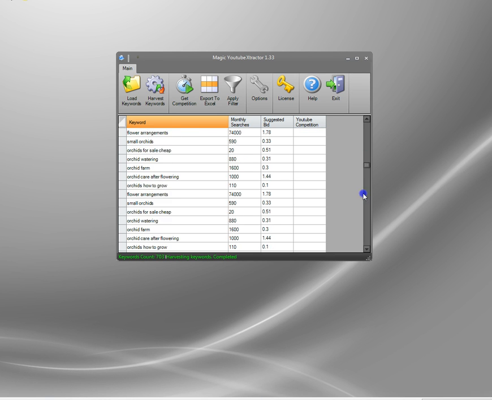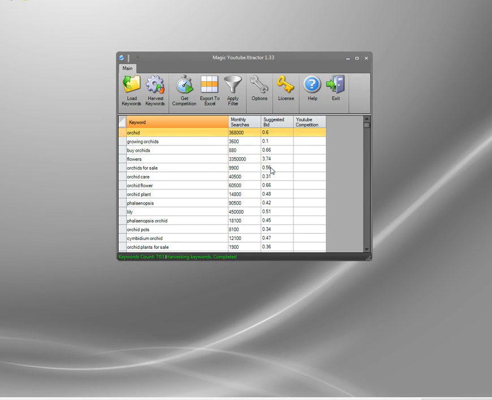If you look down here, you'll see loads of useful information. So we've got things like orchid, growing orchids, buy orchids. Here we've got a monthly searches column, which is based on the AdWords search volume. Always take this with a pinch of salt, but it gives you an idea of how many people are searching for these. Buy orchids might look quite good. Orchids for sale, 9,900, looks a pretty good keyword. So you might think, right, I can make a YouTube video and call it orchids for sale. Could do quite well. A lot of searches.